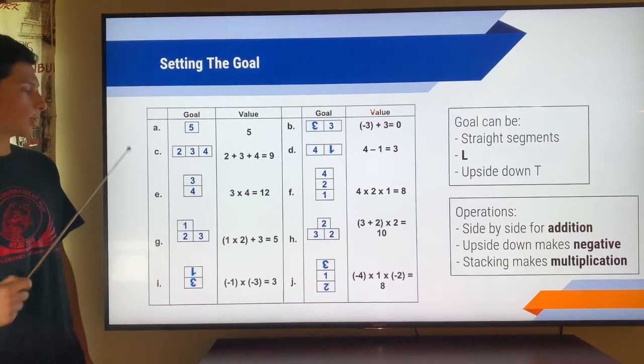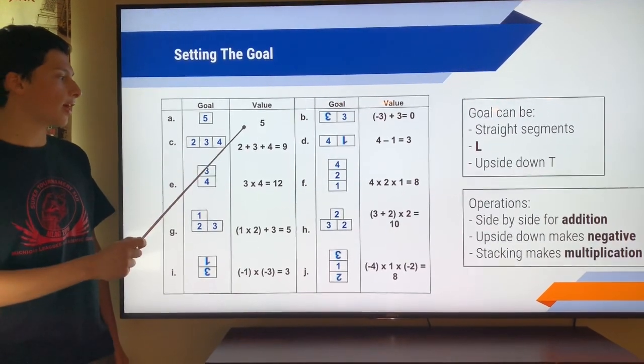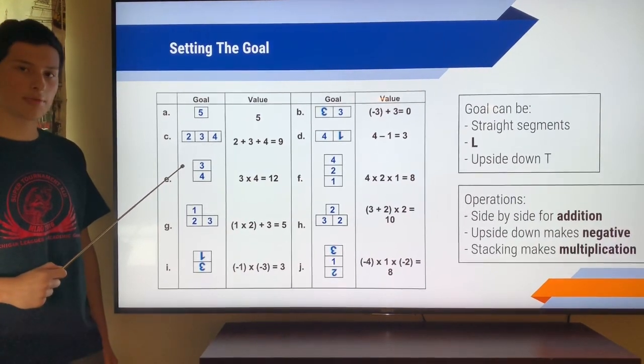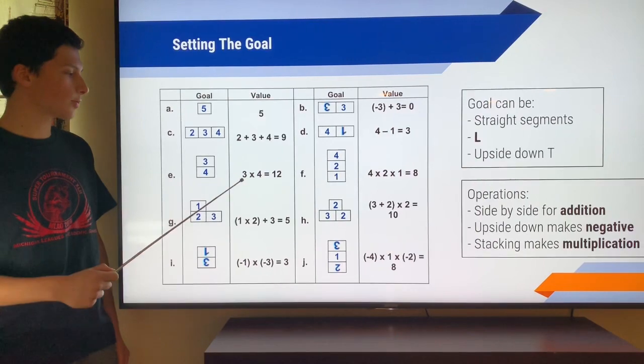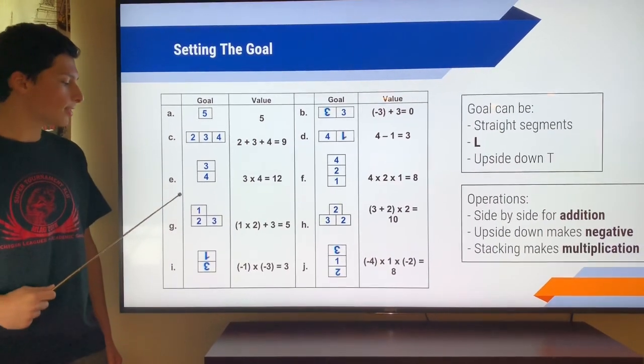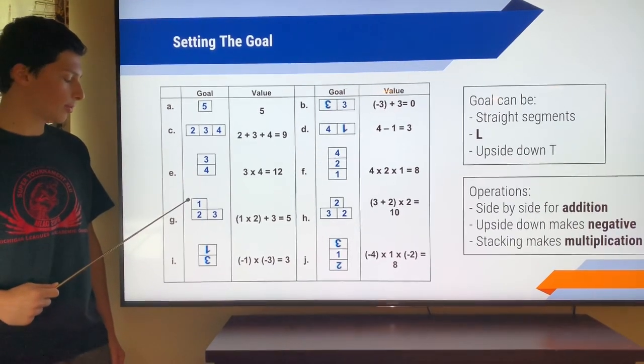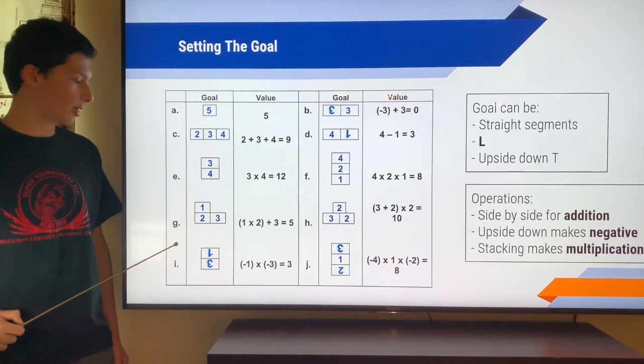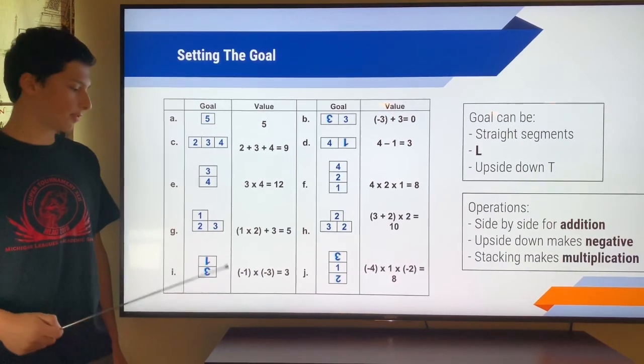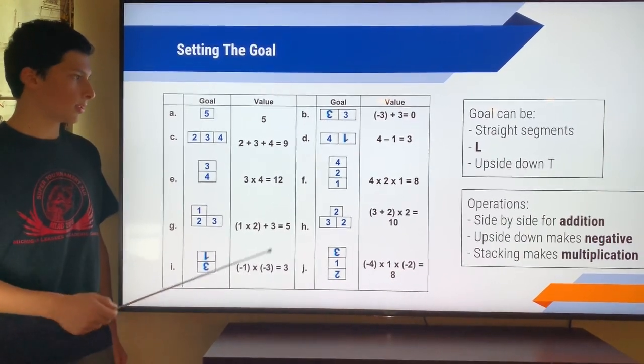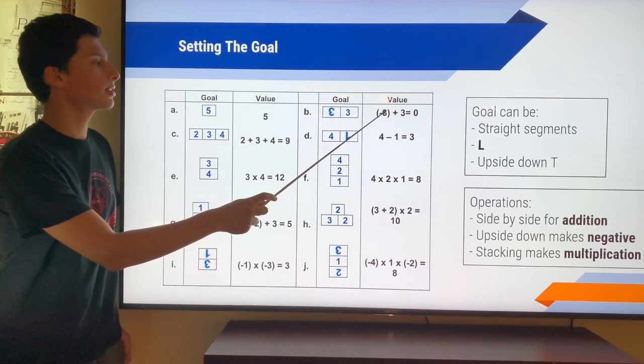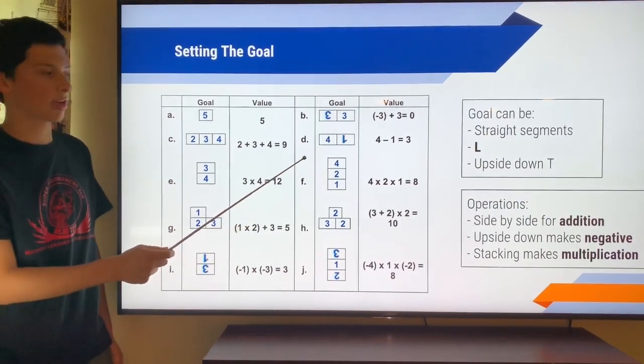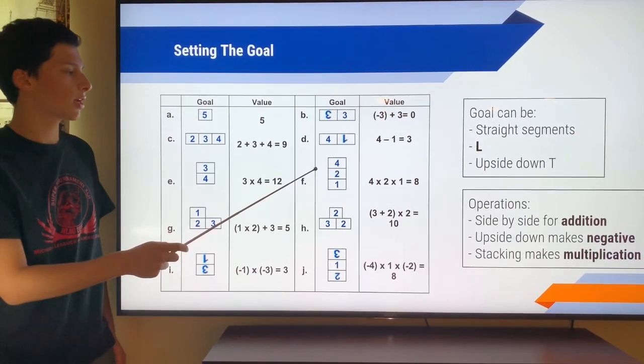So let's look at these examples here. In the first one, this cube 5 is straight up, so that would equal 5. In this one, these cubes are side by side, 2, 3, and 4. So when you add them, you get 9. In this one, the cubes are stacked on top of each other. So the cubes 3 and 4 are stacked on top, so that would be 3 times 4 equals 12. In this one, they're arranged in an L form. When it's in an L form, you first multiply the cubes on the left side, so it would be 1 times 2, and then add the cube on the right. So you'd add 3, which is 5. If you have negative cubes that are being multiplied, that would still be 2 negatives equal a positive. So this example would be negative 1 times negative 3 is 3. Over here, you have negative 3 plus positive 3, which is 0. And here you have 4 and then negative 1, so 4 plus negative 1 is 3, because that's just subtraction.